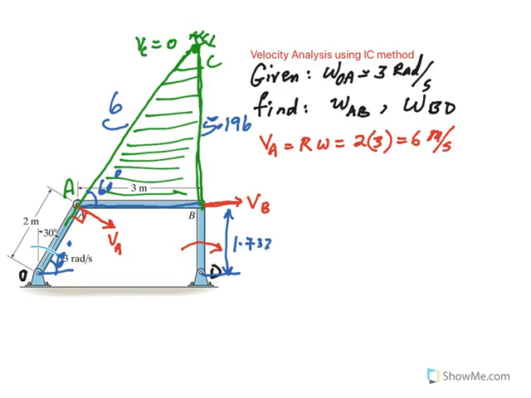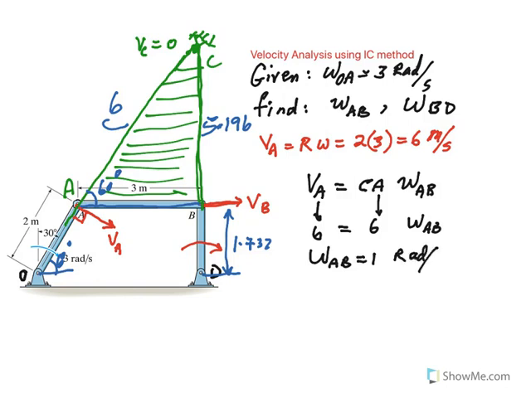Let's go ahead and do our calculations. We already know velocity of A is 6, but if you wanted to find velocity of A, that would be R omega. Based on the instantaneous center, R is C to A times omega of link AB. Therefore, if velocity of A is 6 and CA is also 6, omega AB must be equal to 1. Easily found omega of AB, 1 radians per second. We can see clearly that's going clockwise, based on the direction of the velocity of A and B.